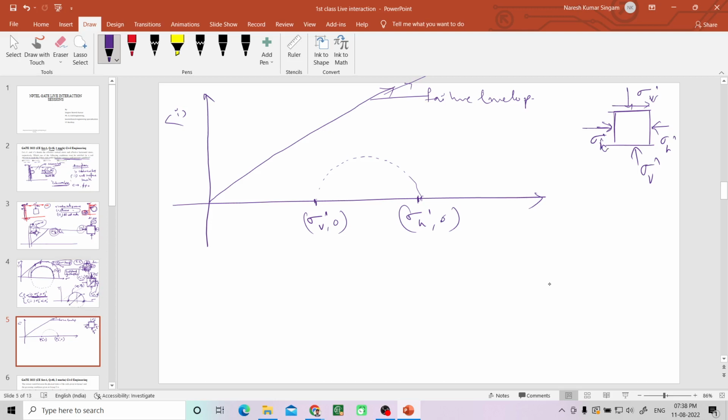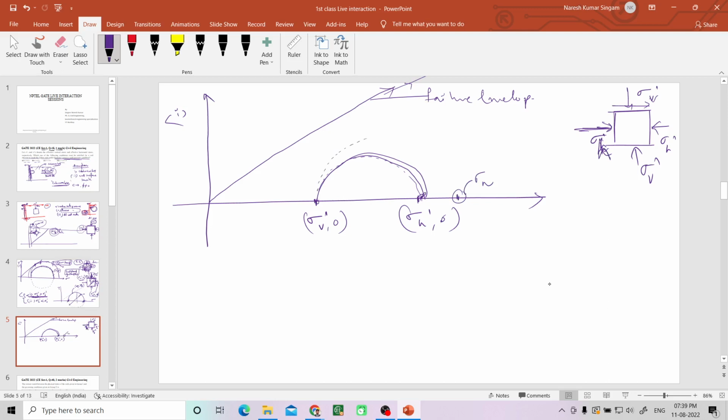Now sigma h is changing. So here, as sigma h is changing, why did I draw this Mohr circle well below the failure envelope? I told you that it is the initial state of the soil before failure. That's why it is well within the failure envelope. Now what happened? As the wall is moving towards the soil, sigma h is increasing, right? So when sigma h is increasing, it will reach this point, new sigma h, but sigma v will be at that point only.